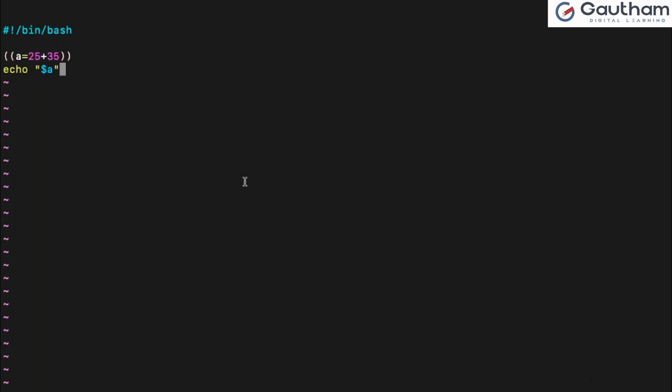So what I'm doing over here is taking a variable a, adding two numbers, which is 25 plus 35, and simply printing the value of a. The value of a is stored inside your addition over there. So basically I'm doing a sum over here.